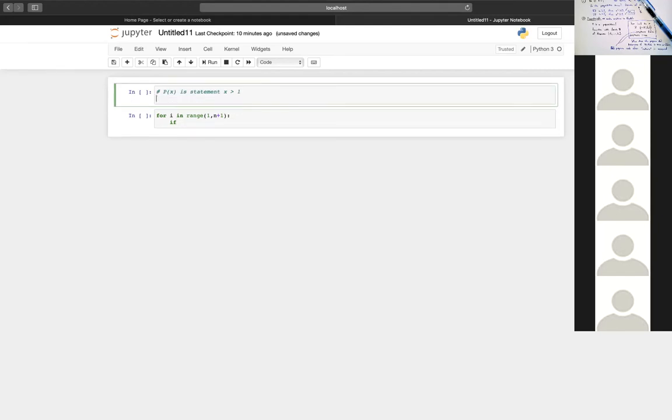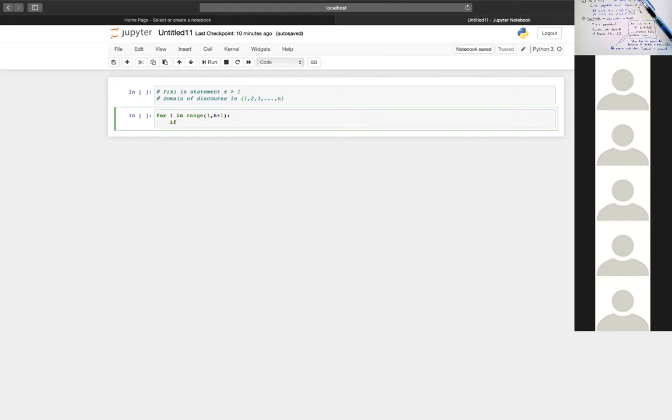And the domain is just going to be the set of numbers 1, 2, 3, up to n, just to keep things simple.